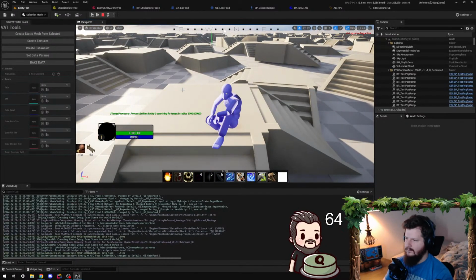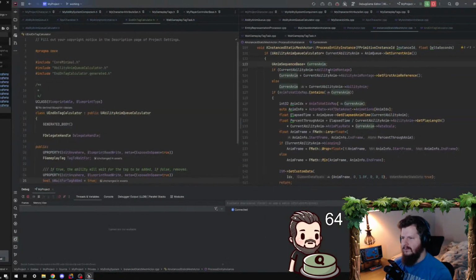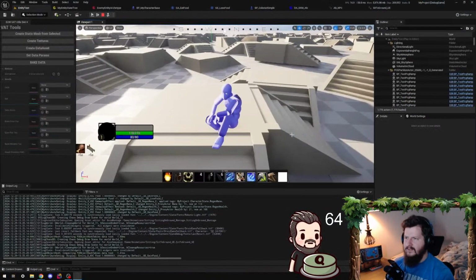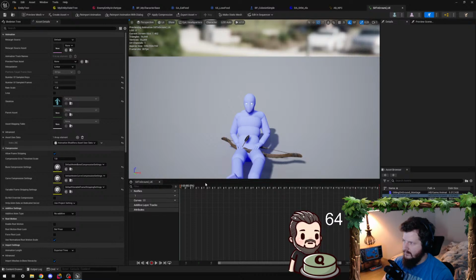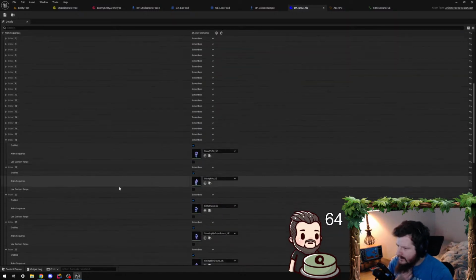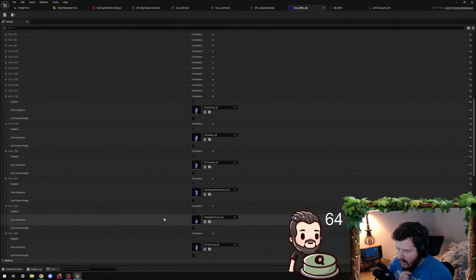What? That is not the end frame of sit to ground UE. Oh, you know what? Here we go. Let's look here. Sit to ground.